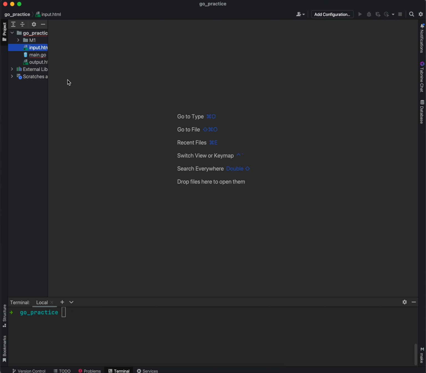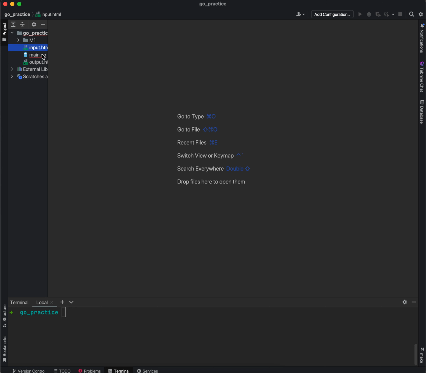So in today's tutorial we are going to create a very simple web application using Golang that acts as a basic calculator. This application will have two separate sections, one for entering input and the other one for displaying the output. I already set up the project structure with three main files.